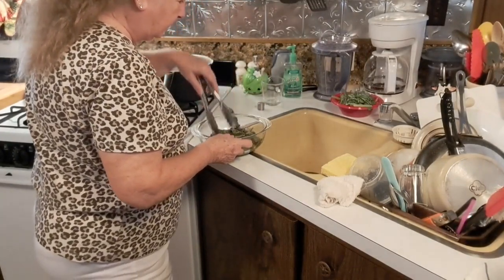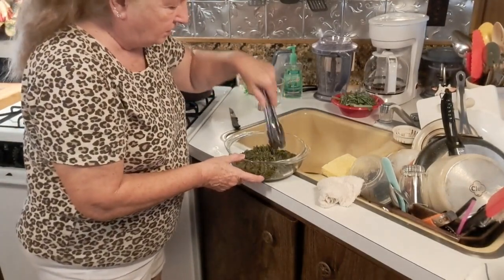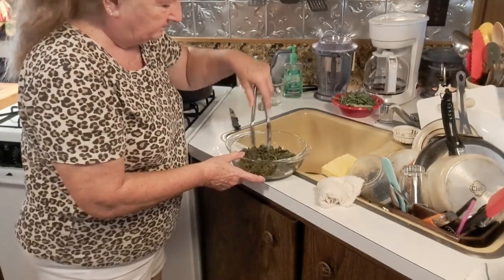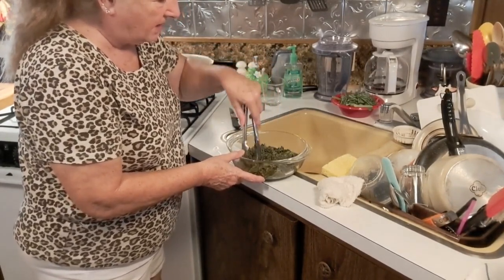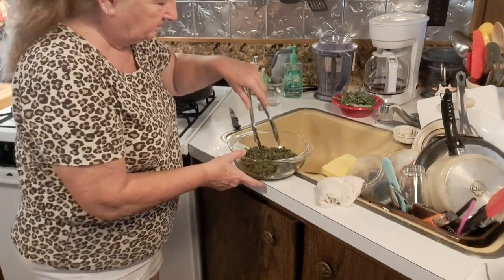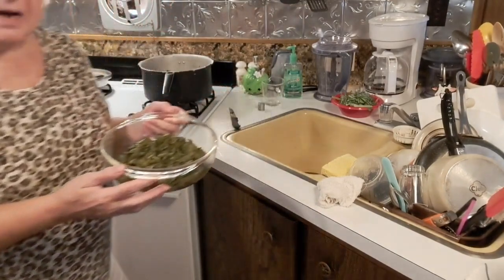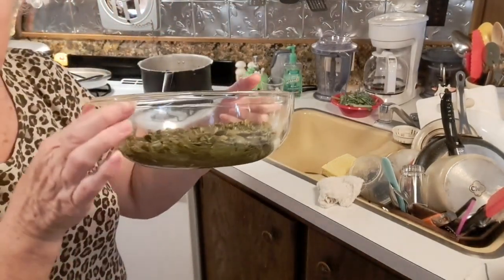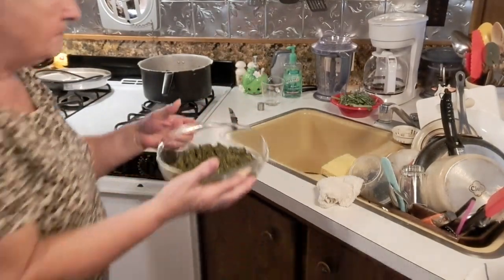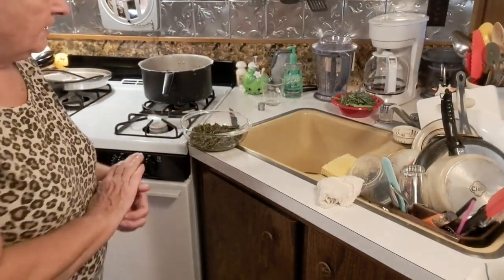But y'all, there's your greens. I mean, you don't even need a chopper. You can take this because they're so cooked right now. I can just chop them with the little metal tongs I've got. That's how tender these greens are. But you can see that one pot, great big pot of greens, made about half a bowl of this size of greens, and I'll store them in a smaller bowl. I'm not going to leave them in that big a bowl, you know. But there you go.